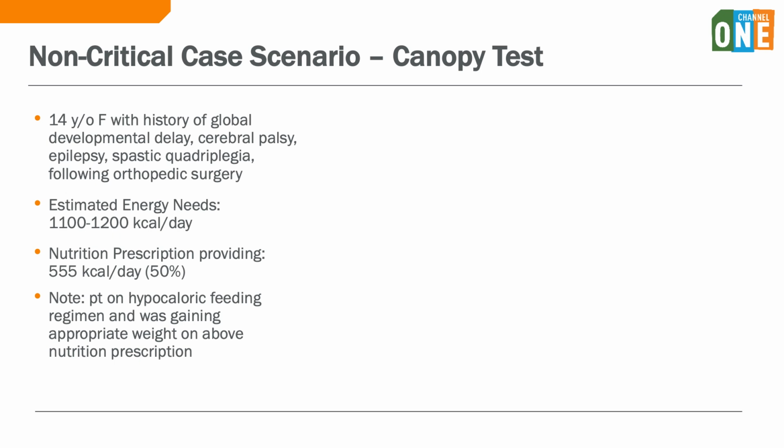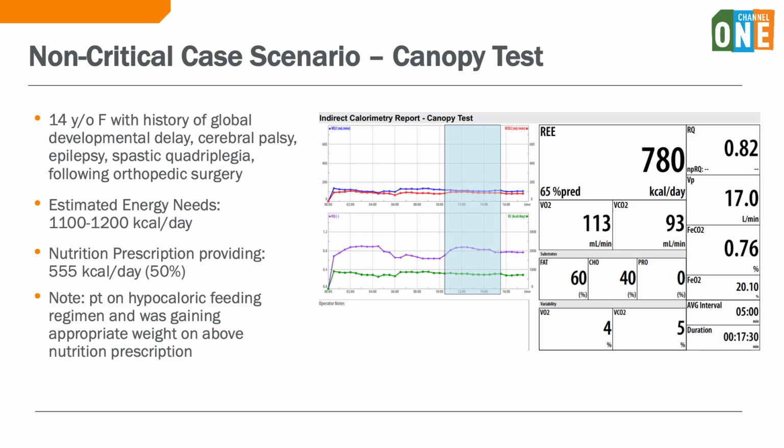This took place just after she was diagnosed with aspiration pneumonia while she was recovering on a hospital ward. The steady state data here confirms her hypometabolic state at 65% of predicted energy expenditure. These data might reflect a slightly higher than usual energy expenditure for this patient with a mildly low IQ.